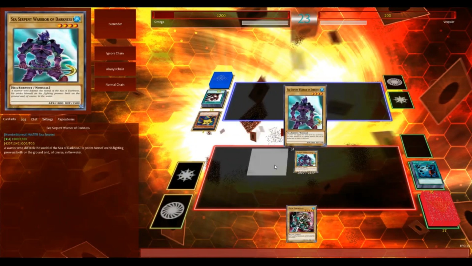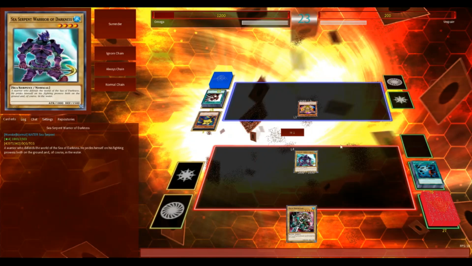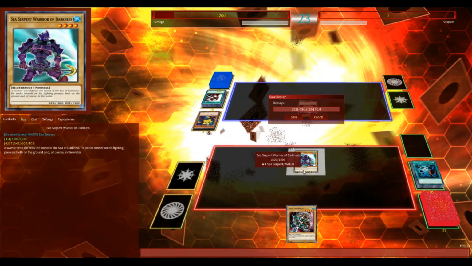I have exactly game as I have finally drawn Sea Serpent Warrior of Darkness. He's good at fighting on the ground and, of course, in the water. Thank Christ, game. I'm sorry, Vespairr, but if Mystic Shine Ball beats in one, I would have maybe quit Yu-Gi-Oh. Legendary game. This game is not the game for me.